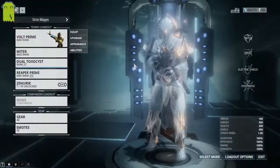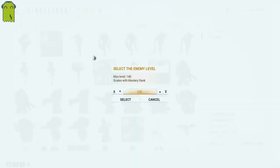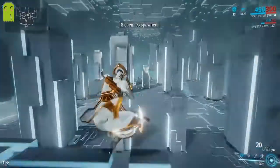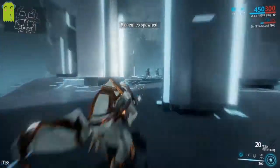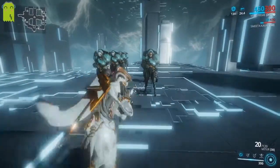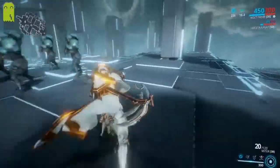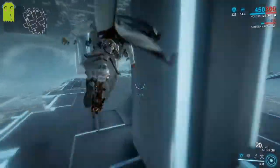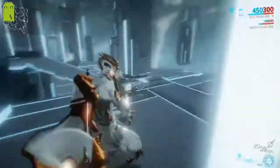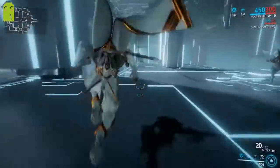We are not modded, so we're going to run into this. I know we've already done some very simple work with Volt before, but it was a really short deal for each of the different frames, so I want to make things a little bit more specialized to Volt himself. We have our lineup of soldiers — some have faceplates, some do not. As we move around, especially as we slide or run on the ground, there's going to be a little plus marker up in the top corner. That is Volt's passive, and it can stack up to 1,000.